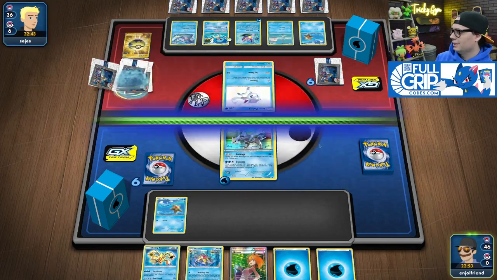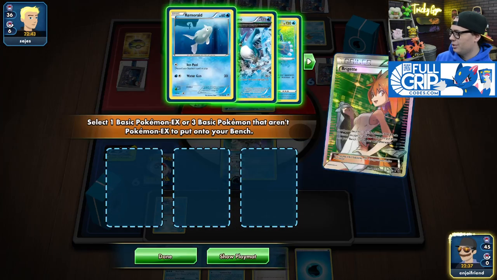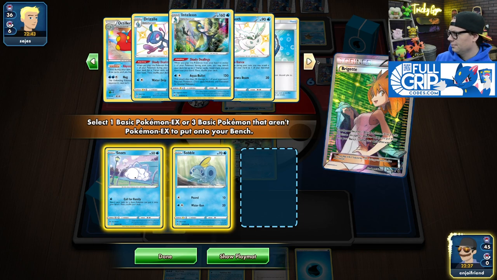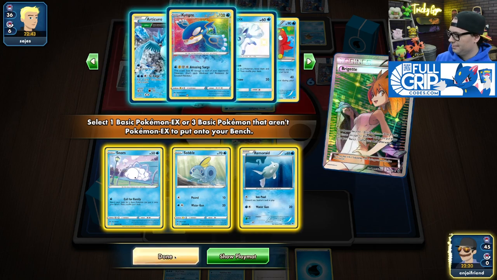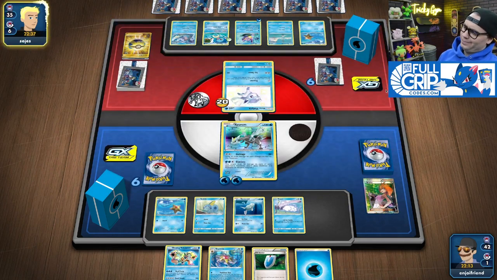It is. It looks like Jesse has the rare candy Blastoise. So he's going to be ready to blast off, if you will. Huh. That's fine. We'll do this, Bridget. And get Snom and Sobble and Remoraid. That's fine. And Outrage. And then I start Glaciating.